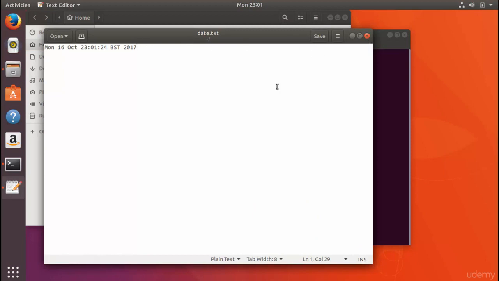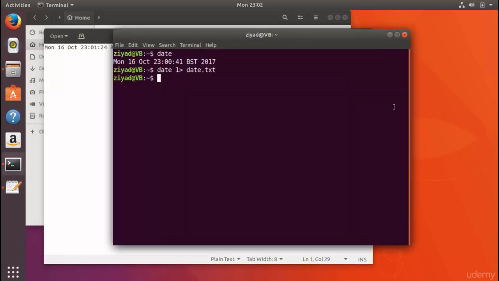Okay, but now what if we wanted to just cut out the day of the week, which in this case is Monday? How would we cut out just the day of the week? Well, one way to do it would be to use the cut command. Now, you haven't seen the cut command before, but it works very simply, and it's probably easier to show you by doing. First, we want to read the date.txt file into the standard input for the cut command. So to do that, we would type cut and then read into the standard input date.txt.